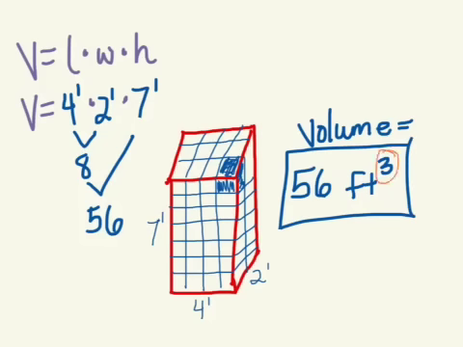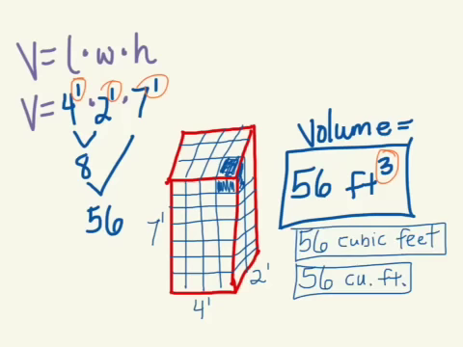Remember that that 3 exponent is because we multiplied feet times feet times feet. 3 different ways that we multiplied those together. So that's where our exponent comes from. Other ways of writing 56 feet cubed would be 56 cubic feet, or 56 cu ft. Looks like cuffed, but that's the abbreviation for cubic and the abbreviation for feet.